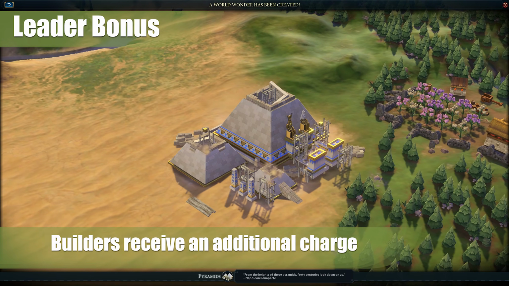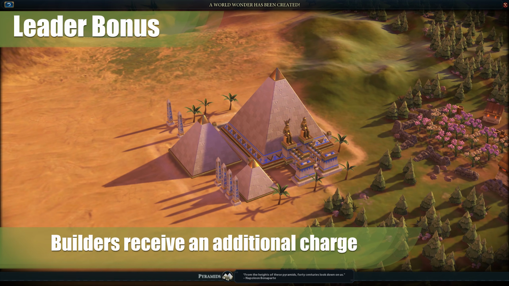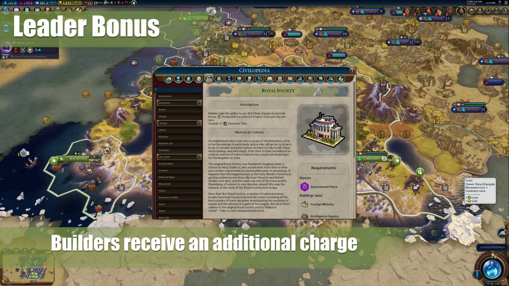If you can get the Pyramids wonder, you can actually have up to 8 builder charges with Liang as a governor and one of the 2 policies that gives you 2 extra builder charges. Consider picking up the Royal Society in the late game to rush build space parts for a science victory push.